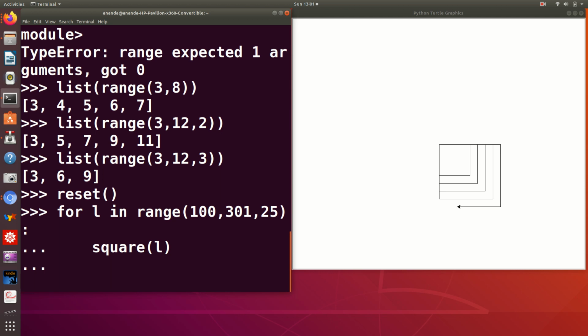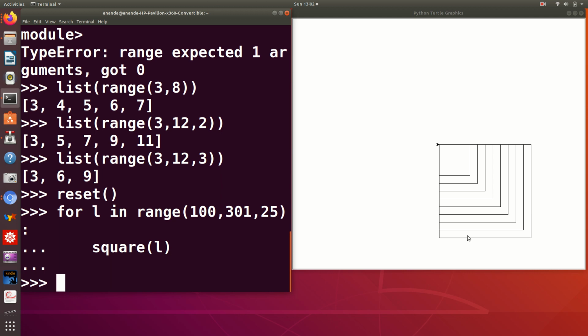So you see, this is going on. You're getting more and more squares, and you're done. So 100-sided square, 125, 150, 175, 200, 225, 250, 275, 300. It has just drawn all the squares that you asked it to and stopped.